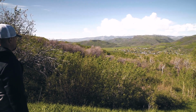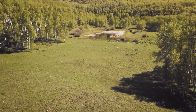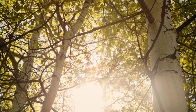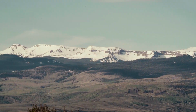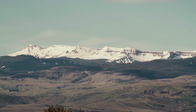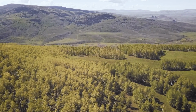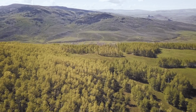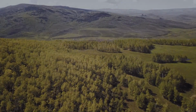Ranches this close to Steamboat Springs are very rare. This ranch is priced and ready to go. If you're interested in a great, beautiful hunting ranch or just a recreational ranch close to world-class skiing, wining and dining in Steamboat Springs, I'm Lonnie Guston. Give me a call for your own private showing. For more information about Diamond T Ranch, please contact Lonnie Guston directly at HaydenOutdoors.com.